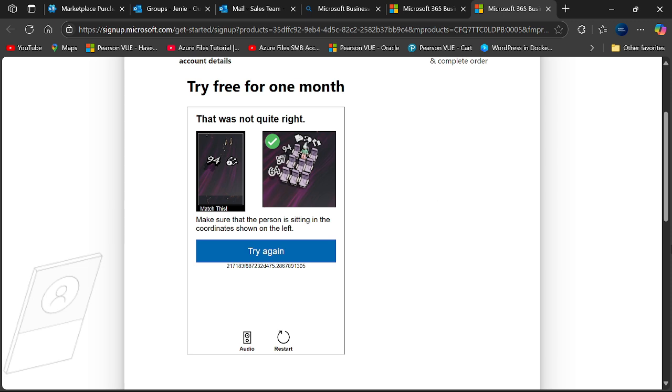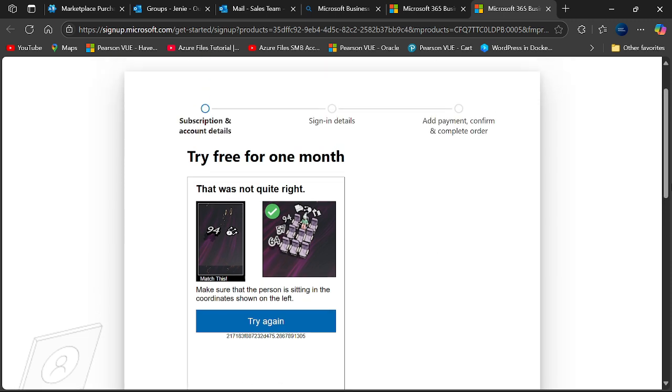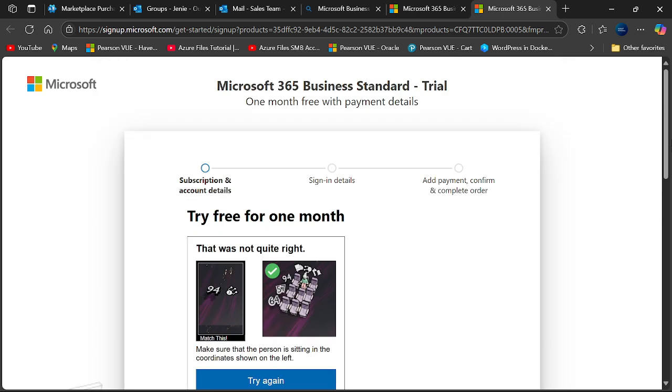Once you're done playing this puzzle and you're able to get through, the next stage is sign-in details. You put in your details, including the name of your organization, and Microsoft will automatically create a test domain for you within their Microsoft.onmicrosoft.com domain.